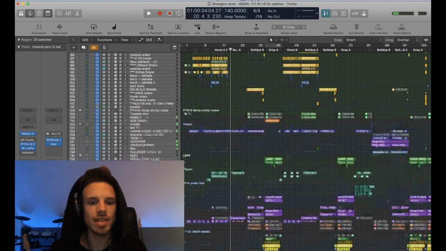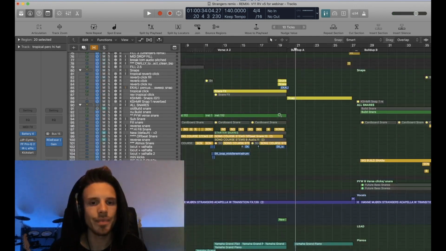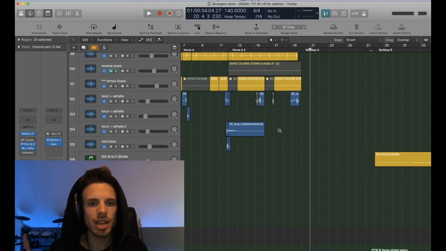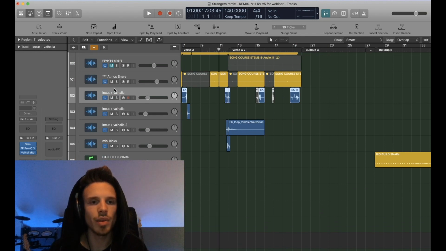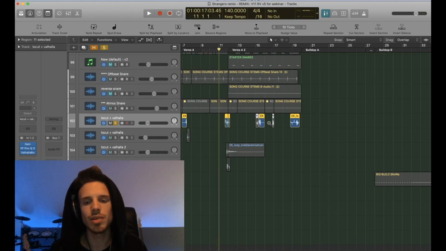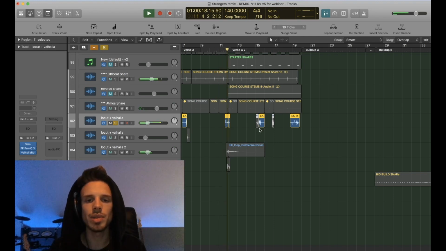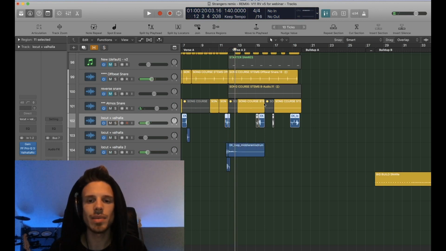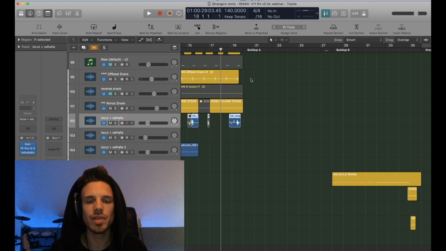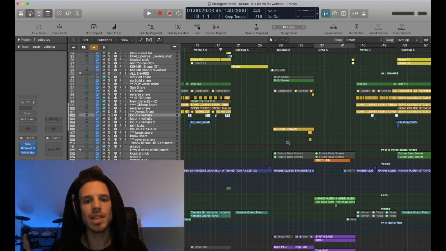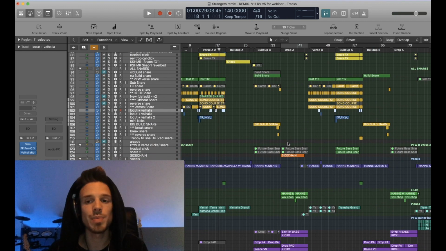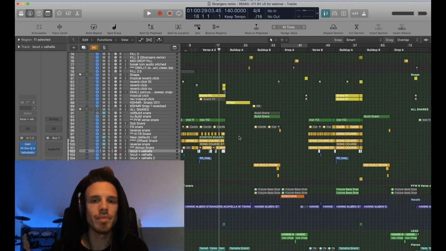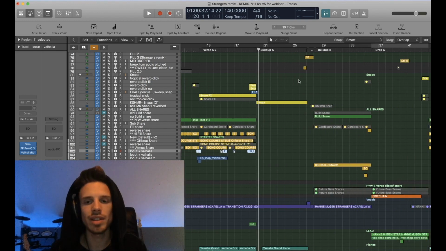Another quick point is that I've got these little fill things here, which are just loops. Most of the percussion I've created myself, but here I'm using these little chopped up loops, and it really adds something to the phrases. I'm using Splice for that. Go check out samples by Ekali, E-K-A-L-I. He makes some amazing stuff for trap and future bass. Really recommend it. But in general, on Splice you'll find everything you need.